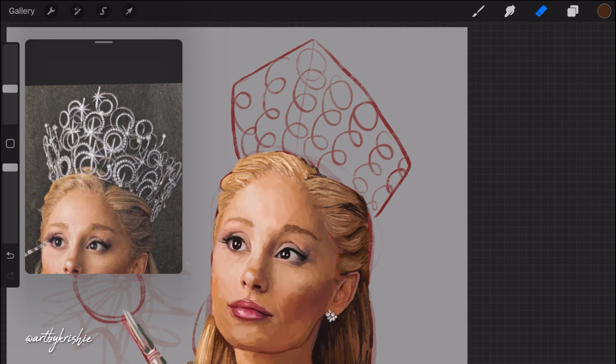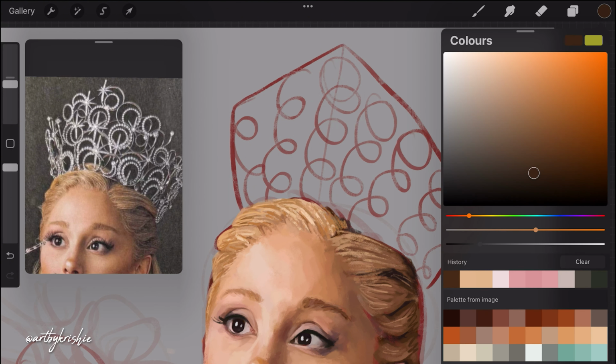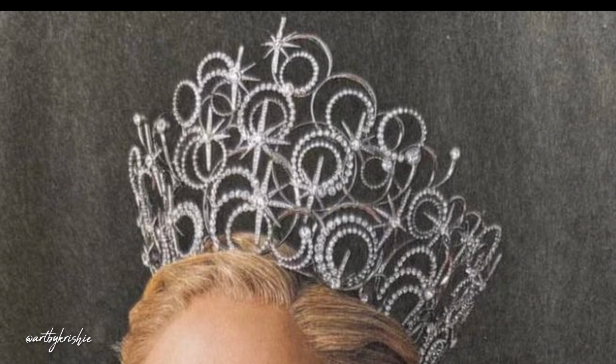Normally when we draw crowns, we tend to use blue greys or green greys. This is because blues and greens are cool colours on the colour wheel, and silver is a cold metal. So using cool colours will help us to feel the coldness of that metal. We can then use some whiter tones on top of it to show the depth and the sparkle.